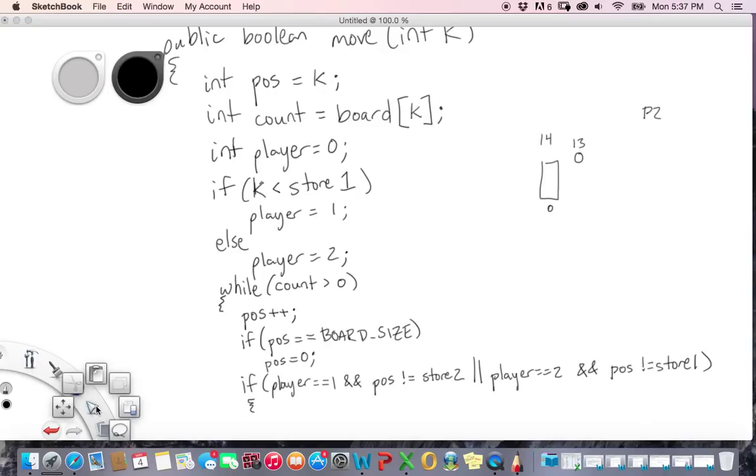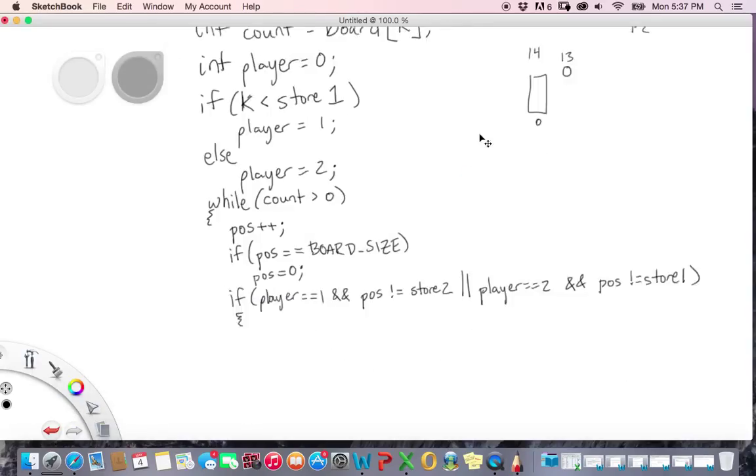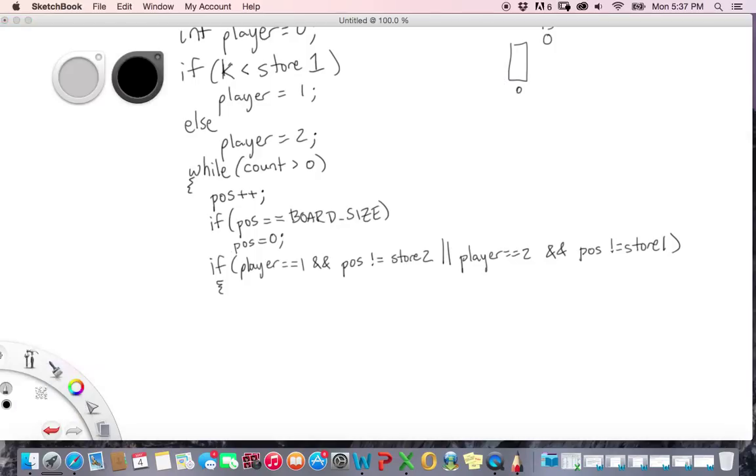So now let's write the code to actually drop off a seed. We want to basically take a seed out of our hand. Remember, count is representing how many seeds are in our hand. We're going to say count minus minus. And then we want to go to that position on the board. Remember, POS is representing our position. We want to add 1 to it. So basically I want to take whatever's there and add 1 to it. I could use plus plus here, or I could say plus equals 1, just to show you different notation. That means set it equal to itself, but add 1 to it first. So that adds 1 to whatever is stored there.